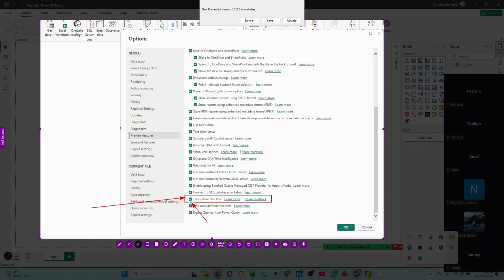So I will explain what Translytical Task Flow means. In brief, it means that if you have created a report and you have automated it in Power Automate and Power Platforms, you can allow people to change data directly in the report, but that is an advanced bit. So you don't need it right now, which means you can uncheck it if you feel like I want to work even though I've not logged in. But obviously at some point we shall have to log in. Okay, I think that is clear.